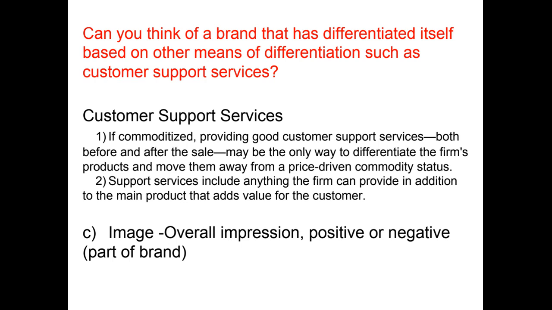So when we look at branding, we can also differentiate by things other than just the product. It can be by what we call customer support. It can be by an overall impression. For example, heating and cooling companies. There are many, many heating and cooling companies around, and part of the differentiation is customer support, or the fact that you can reach us 24 hours, 7 days a week.